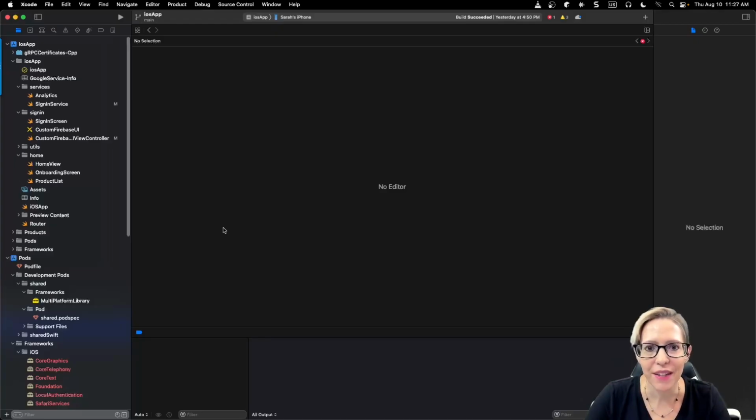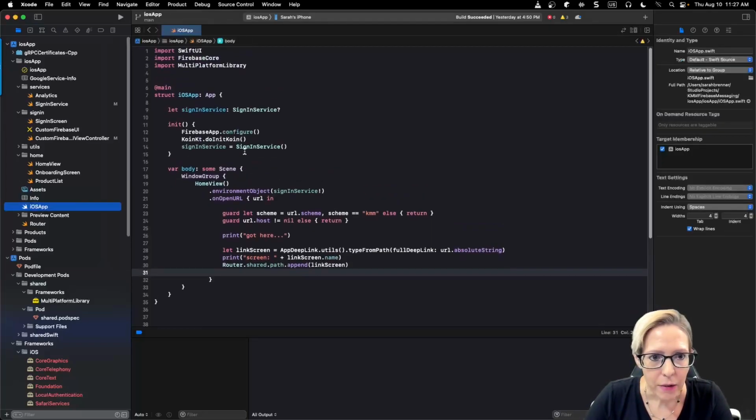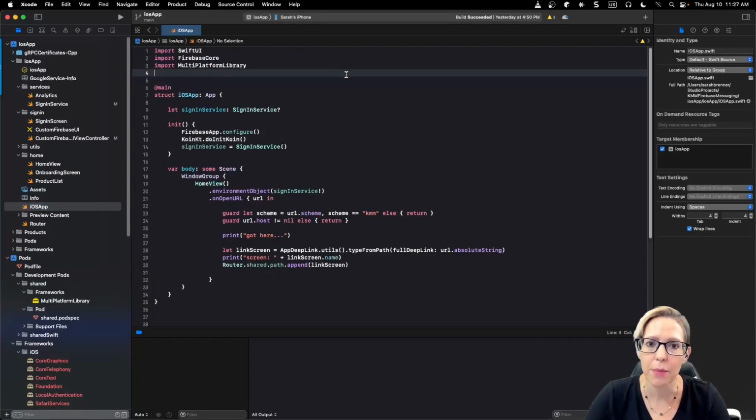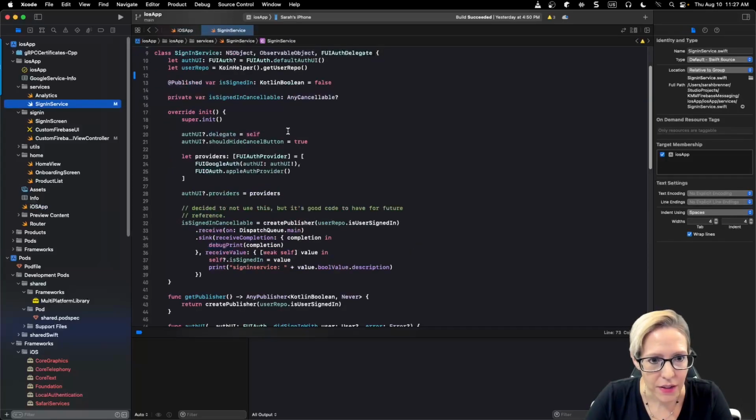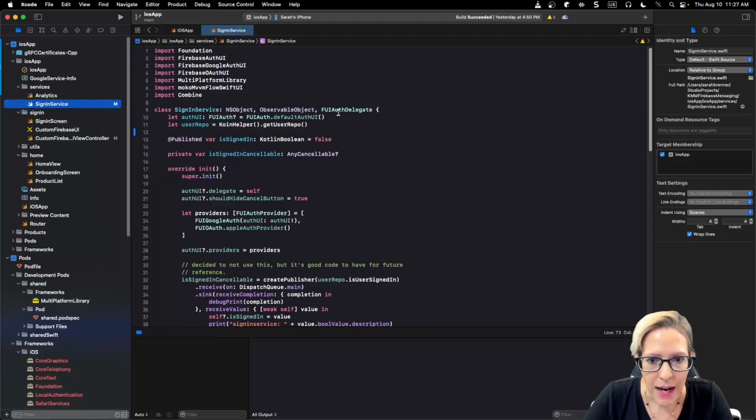With your settings configured, now it's time to add some code. So here back in Xcode, let me go into my iOS app. Now, in order for these return URLs and auth URLs to work and communicate properly, we need an app delegate. But I wanted to take a different approach. I didn't want to put this in my main app file. So what I do instead is, just like we did for Android, in my services package, I have a sign-in service, and I'm inheriting from FUIAuthDelegate.